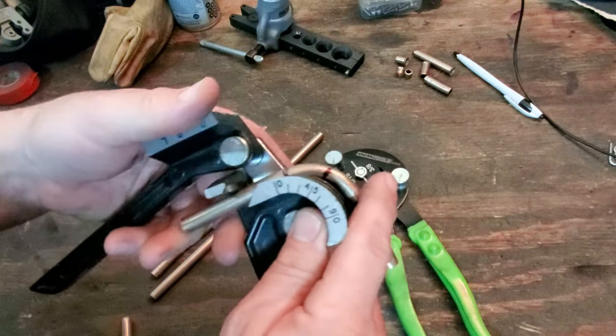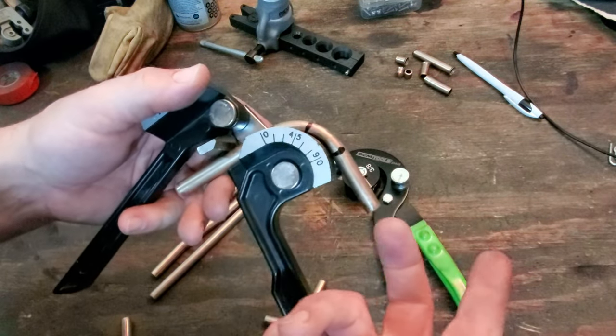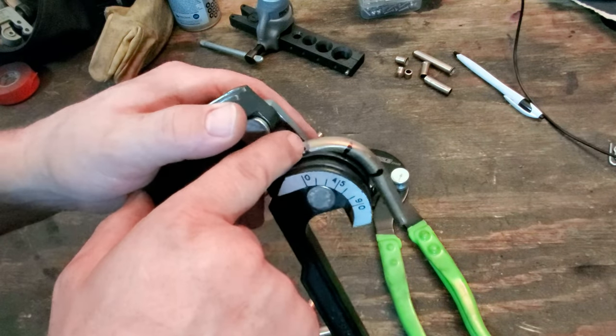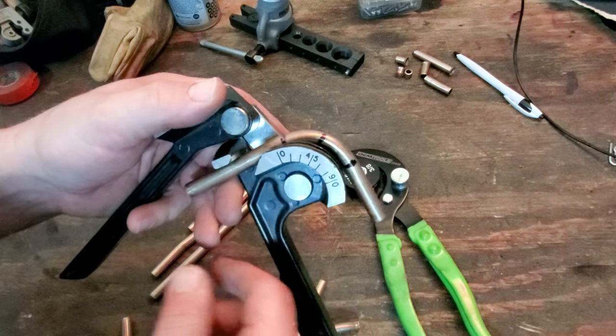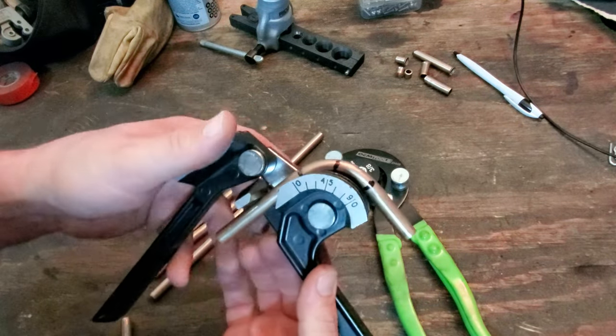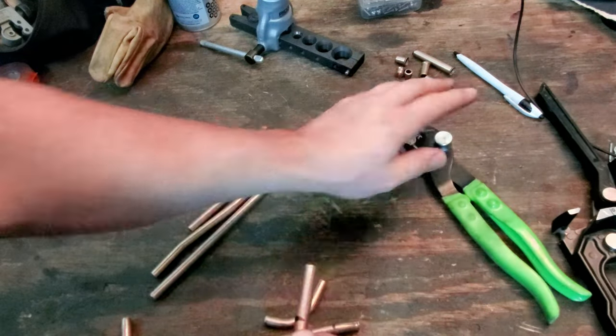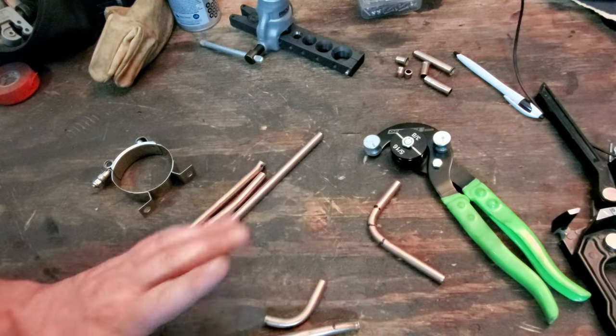That way, when I put a pipe in here, I knew where I was going to have to mark, or where I had to start my bends. 0 was always my reference, so whenever I marked a piece of pipe, I knew that the 0 was where I needed to mark that pipe and start my bend. What do I mean by all this? Let me bring you guys down a little bit closer and show you what I'm talking about.